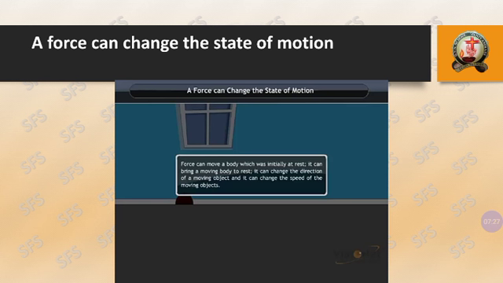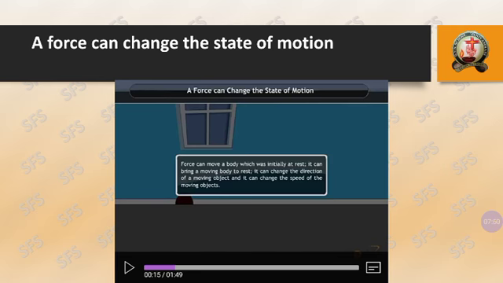So the object which is at rest we can move, or the moving body we can also bring to rest. Not only that, the force can also change the direction of a moving object, and it can also vary the speed of the object. Okay, so all these things a force can do with the object.